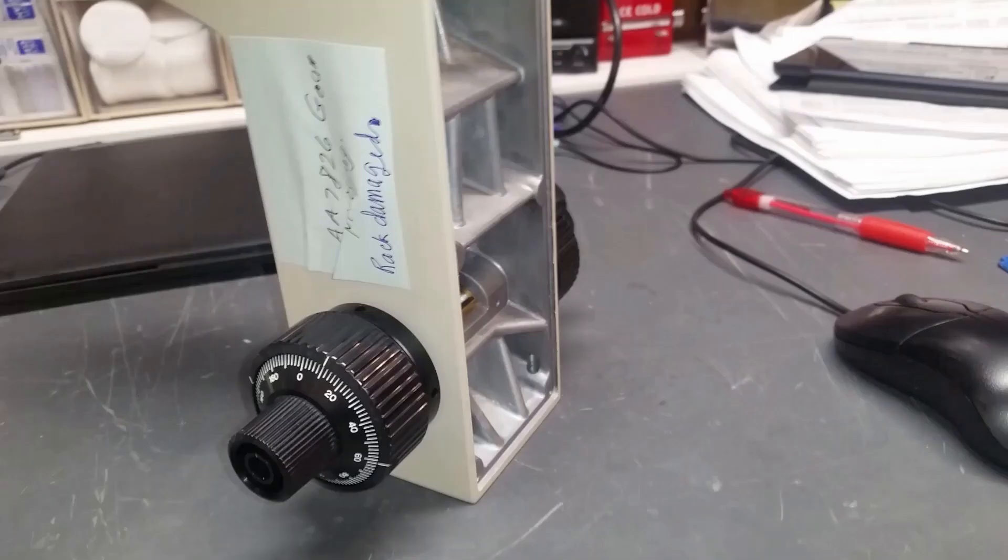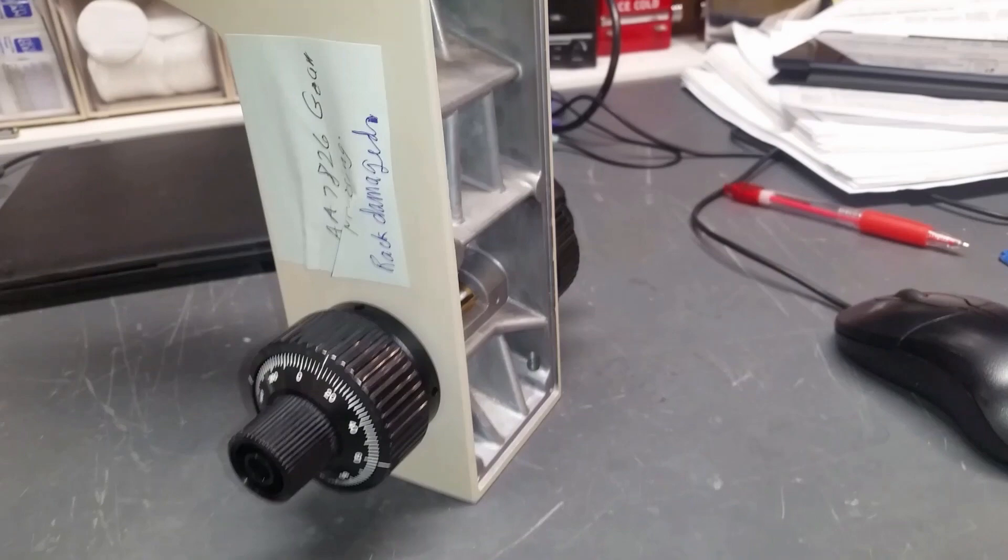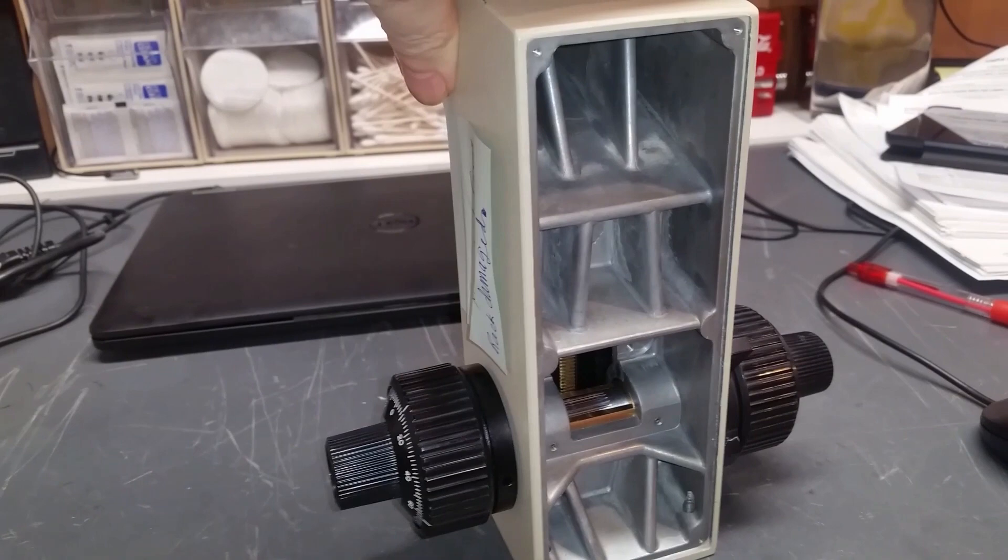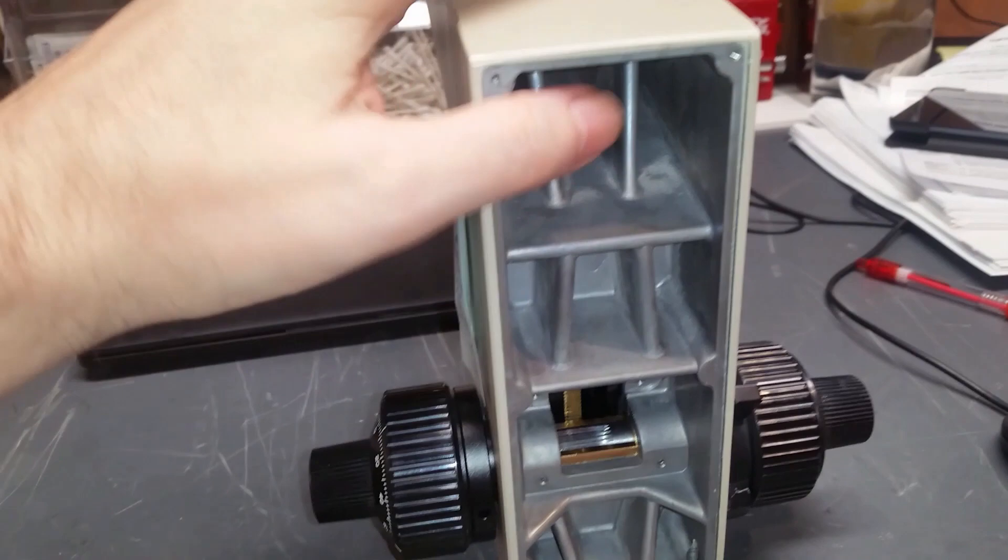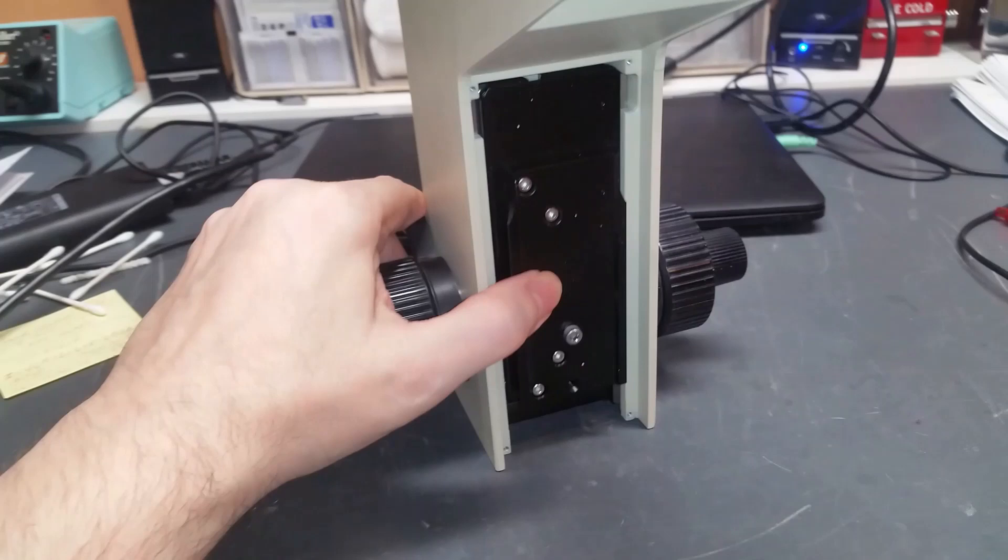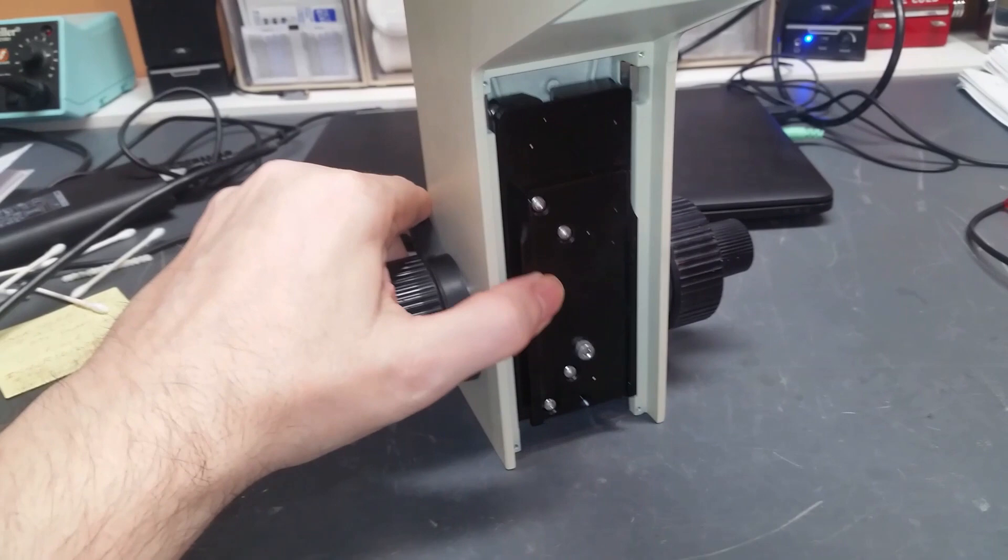Okay, the purpose of this video is to show what a sliding focus block looks like when they get stiff on an Olympus BHTU microscope. So first off, in order to evaluate this, you have to remove the back cover. And then once you've done that, you need to remove the gearbox that normally is mounted in here. And once you've done that, that decouples these knobs from the sliding focus block. And then to evaluate the focus block for stiffness, what you do is you raise it and let it fall. And in this case, what we're seeing is one that I would consider marginal but probably acceptable. If it gets much stiffer than this, then it needs to be torn down and rebuilt.